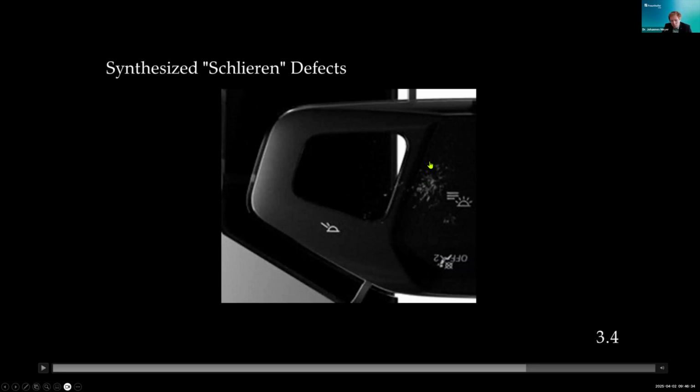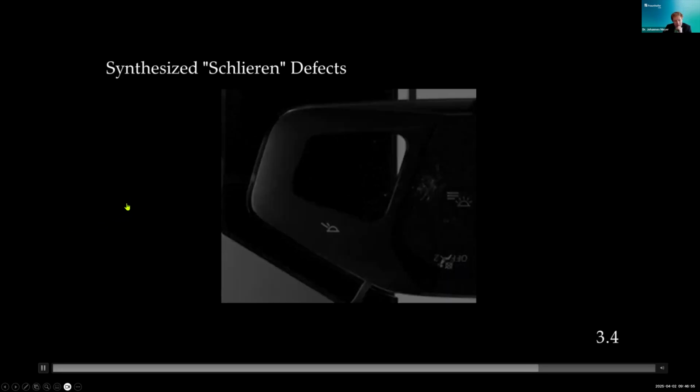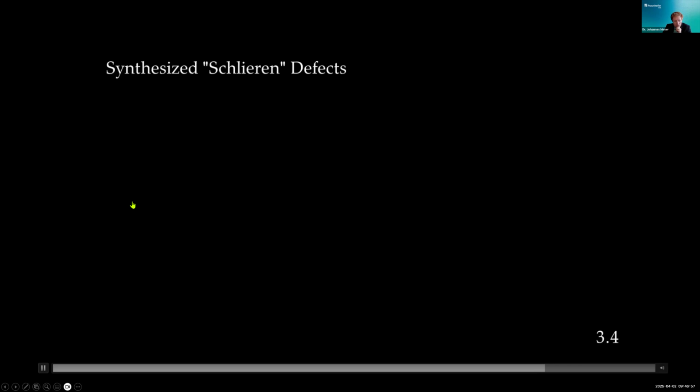And they had to cope with a defect they called Schlieren, which looked like those white smear-like particles that could occur on the opaque parts, but also on transparent parts, as you might be able to see here on their test object. And they were not able to figure out the physical cause for that kind of defect. And so we really tried to solve that with a generative model.